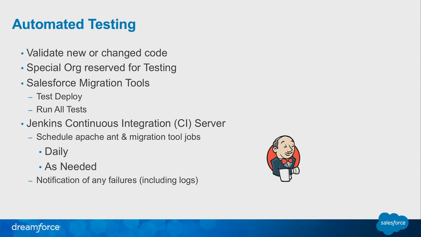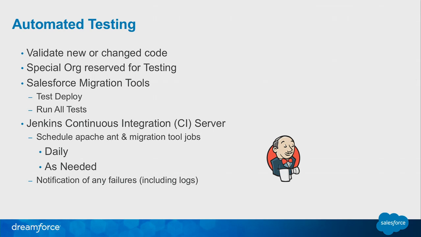So earlier on, I was talking about how we push our code into the org using the deploy. Well, the test deploy does the same thing. It packages up all the code, tries to push it into the org, checks everything compiles and everything's okay. But after that, it doesn't persist the code in the org. The org is still empty. It's just a test to see will it deploy. And then there's another flag you can put with that. That's the run all tests.